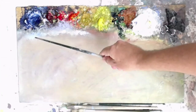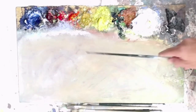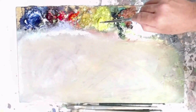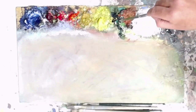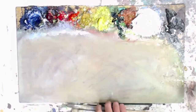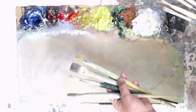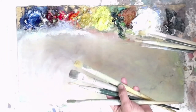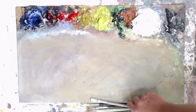We're going to use our three primaries: French Ultramarine Blue, Permanent Alizarin Crimson, and Yellow Ochre, with some Titanium White. Then we'll add in some Cadmium Yellow Light and some Viridian or Phthalo Green just to complement the mix. In terms of brushes, I've got a large brush - I use a few of them just so I don't have to clean in between color mixes - then a medium brush, and we might use a bit of palette knife as we go. We're going to keep it really simple.